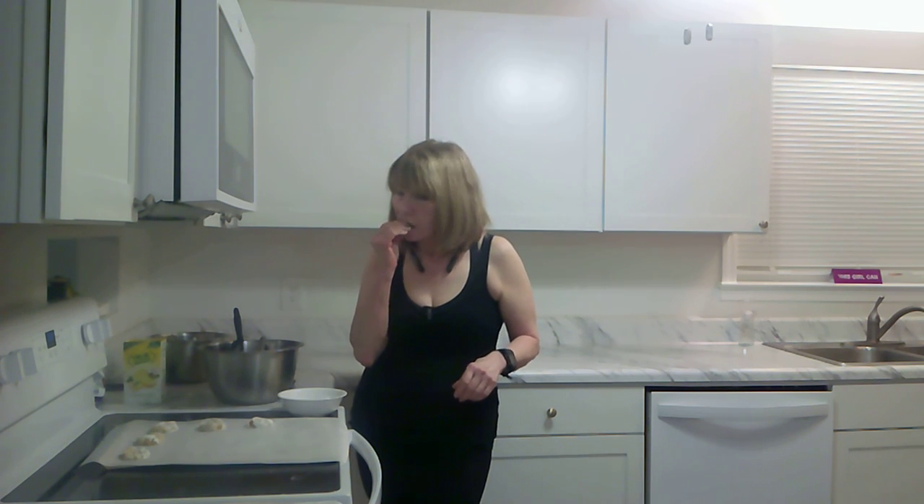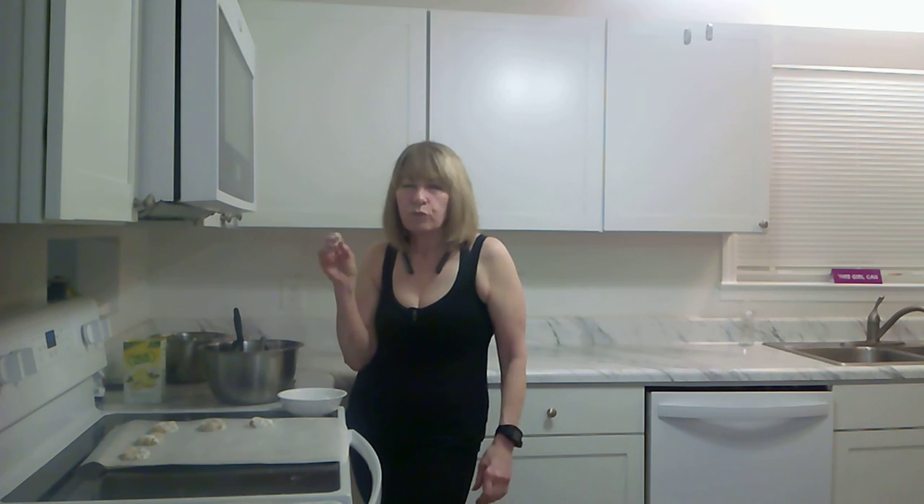I'm going to put the nutritional information up for these in just a little while. I can tell you they taste fantastic and the texture is really good. It's just like a really wholesome protein cookie. It's got a little chewy crunch to it — really good, got a nice bite, and it is so lemony. And yet that confectioner's Swerve just mixes in there perfectly. Just like the old lemon coolers, only a little crunchy and chewier. Really good.